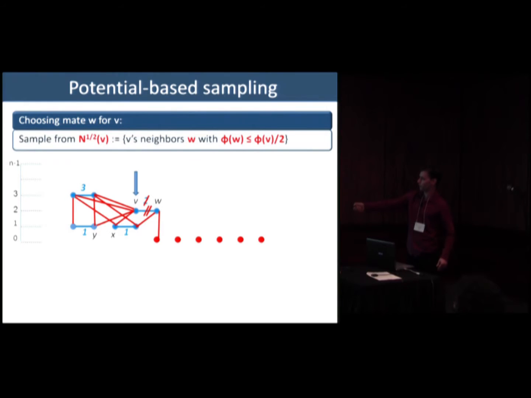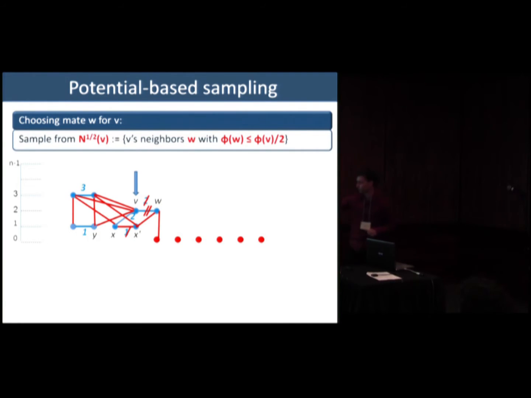We're going to choose one of them with probability 1/2. Let's say that we chose X. So X is the new mate of V. This new edge has a potential value of 2 because we had 2 options. And there's only one problem. We now have 2 matched edges adjacent to this guy. So we have to destroy some matched edge for this to be a valid matching.